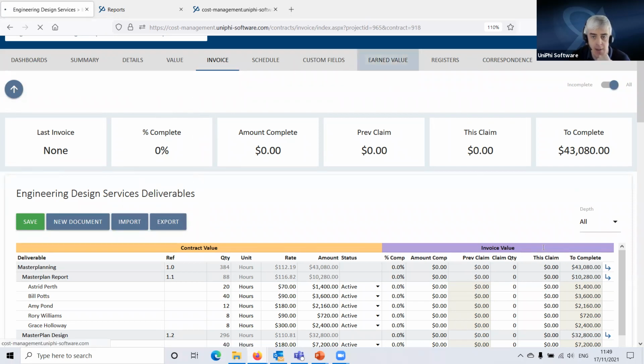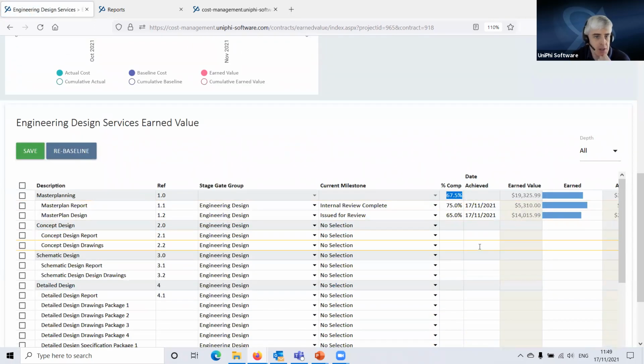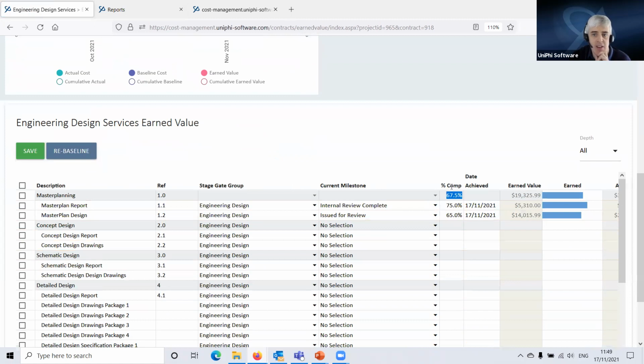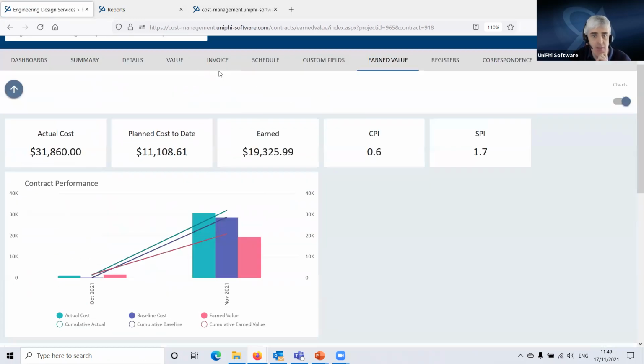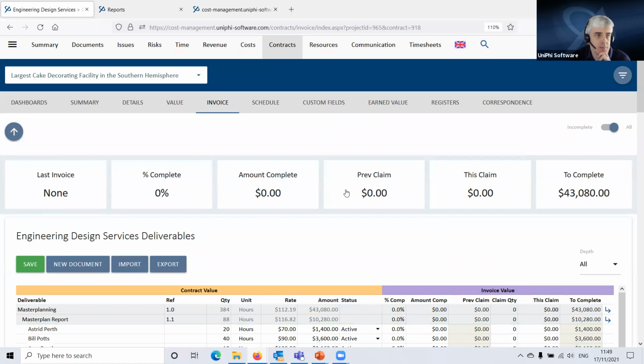So go back to here, earned value. That tells us we have a percentage complete against master planning of 67.5. This project analysis report is telling us it's only 61, right? We are then going to be putting into the invoice view another percentage complete value here on what we can claim against this project.